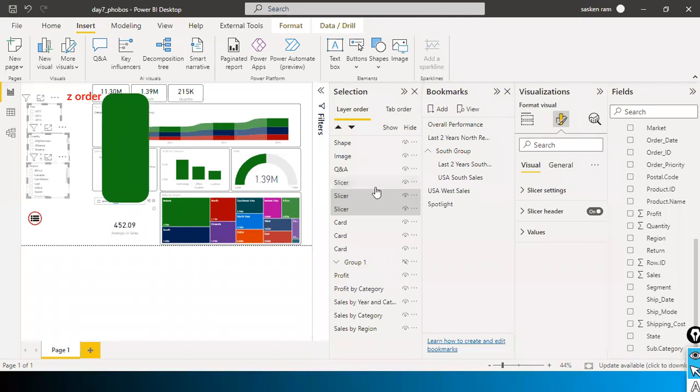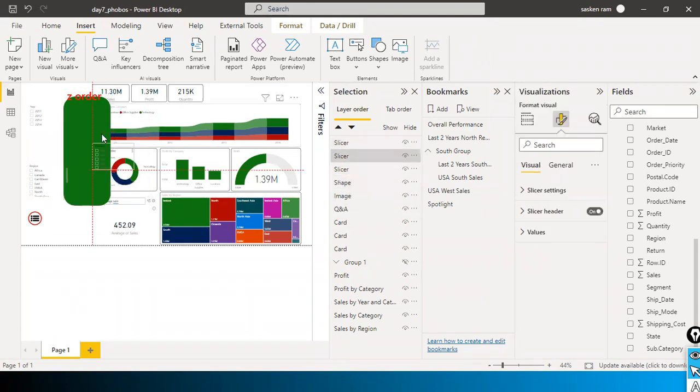Look here, these three slicers, I'm going to make them on top of the shape. The slicer, slicer and slicer. Now if I move this one on top of this one, look here, this one gets moved on top. This is called a Z order. Since I have changed the layer order, all three slicers should get displayed on top of the shape. So I change the order: first the three slicers, and then the shape. So I'm able to embed these three slicers on top of this one.